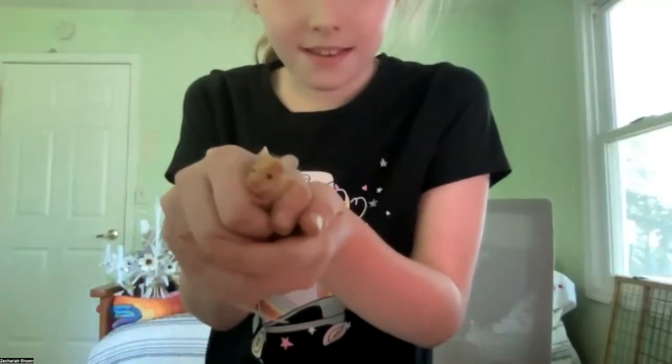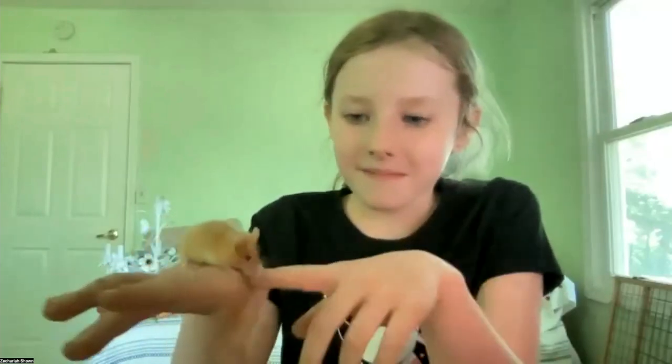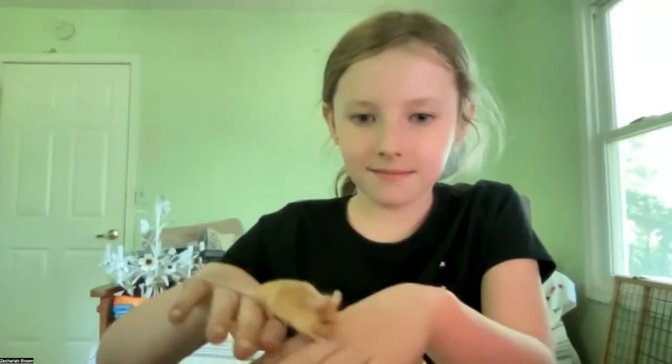Oh, it's mouse time. Oh, this is going to be really fun. Thank you for running and getting this little one. Let's see your little friend. Oh, adorable. Look at those beautiful eyes. I have no idea why people think that mice are gross, because look how cute this is. That's really sweet, and it looks like it has really bonded with you. It feels totally comfortable there, just checking you out, hanging out on your hands.